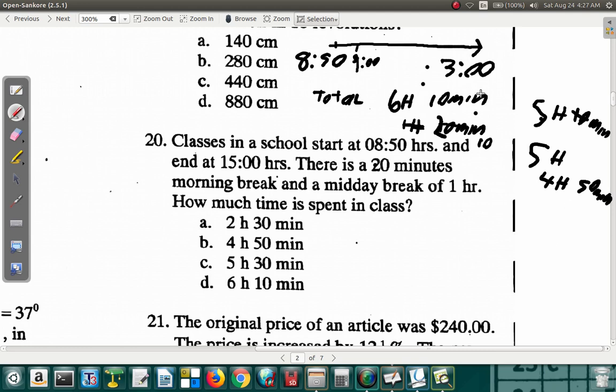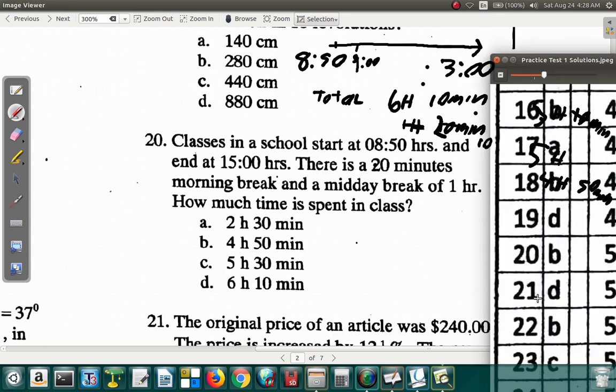4 hours, 50 minutes here. So, remember. We have a total time of 6 hours, 10 minutes. We drop the 1 hour break. So, we have 5 hours, 10 minutes. We break up this 20 minute break into 2 parts. 10 and 10, to make it neater. So, we take that 10 minutes. We have 5 hours class time flat. Then we drop this 10 minutes now. And we have 4 hours, 50 minutes left. We have 4 hours, 50 minutes in class. So, that's B. Question 20B. That's question 20B.